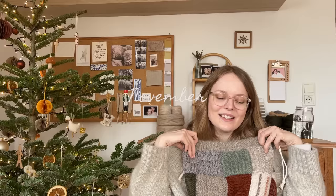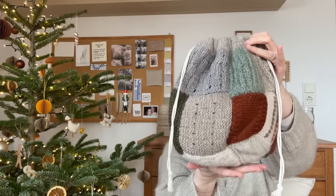My stomach is growling, but I'm going to continue sharing everything that I have made and then maybe take a break before going into what I've learned from all of these projects. November makes were pretty creative, I think. I've made this beautiful swatch bag by Maria Skabeglade, I think her name is, and it looks a little bit something like this.